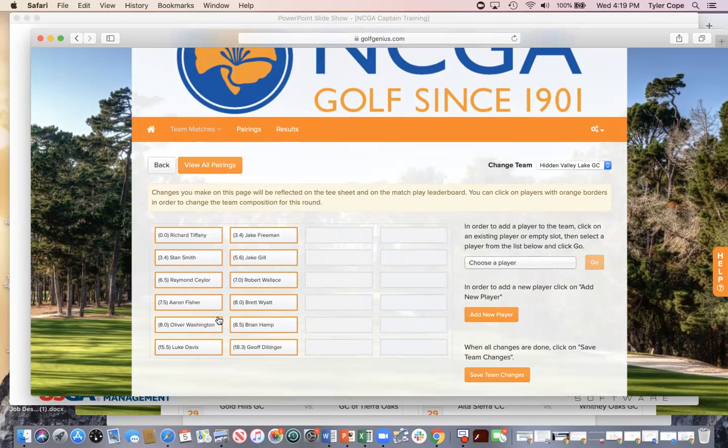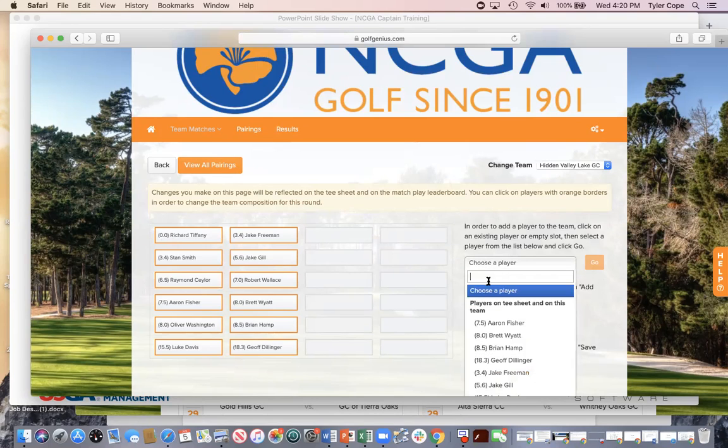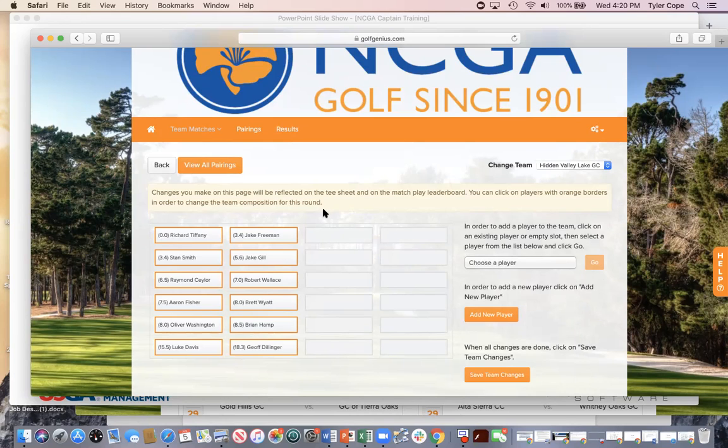They will not reorder based on this index right here. And just a small note here, the index that you see for the players here is their current handicap index. This is not their course handicap. And we'll talk about that here shortly. So pretty easy to set your pairings. Once it's in, we're done.